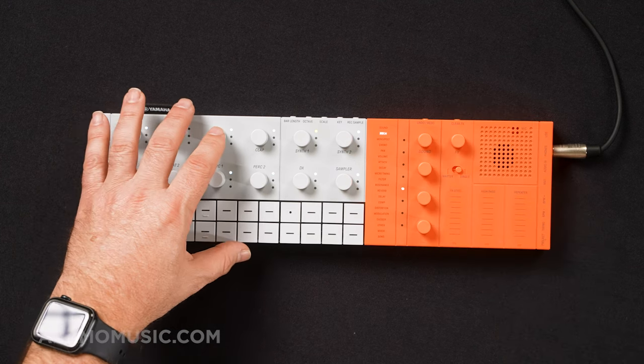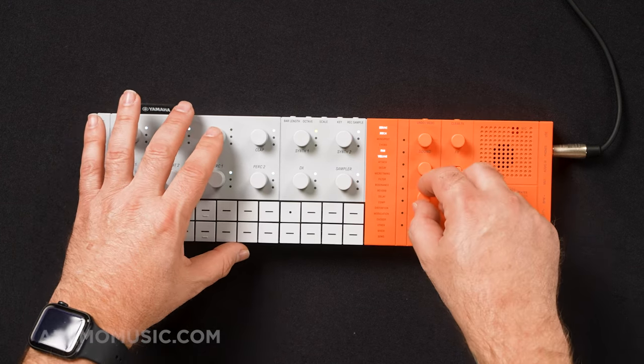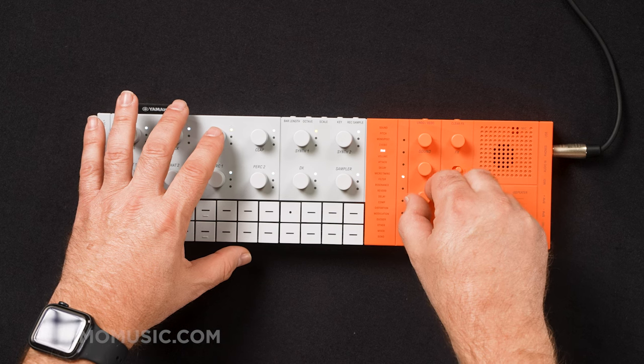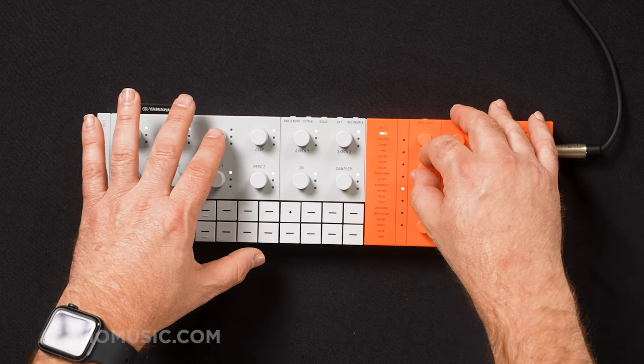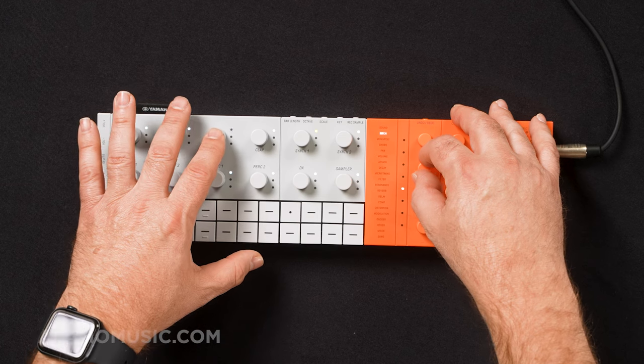Okay, and then our snare. I'm going to go ahead and pan the snare a little bit to the right. I'm going to go ahead and bring the pitch down. There we go.